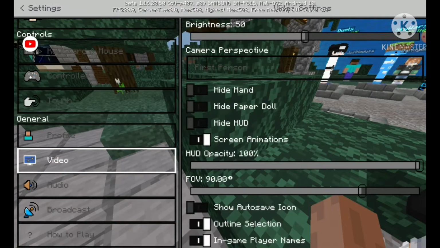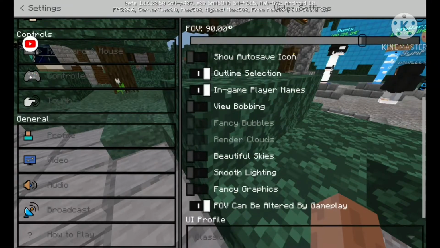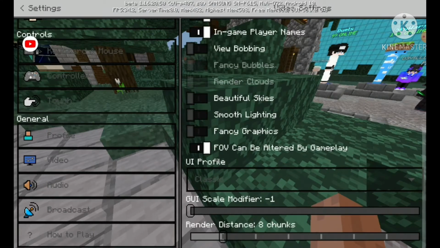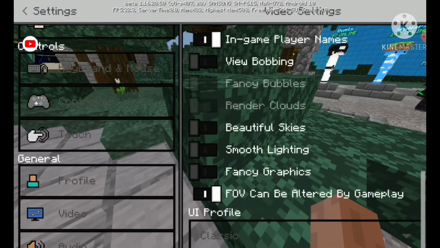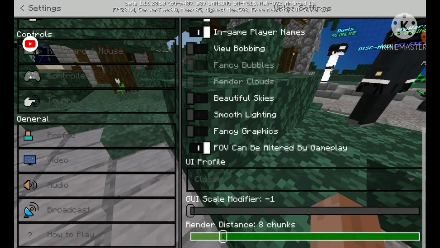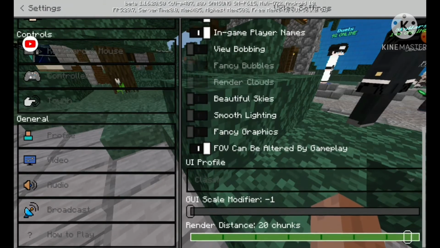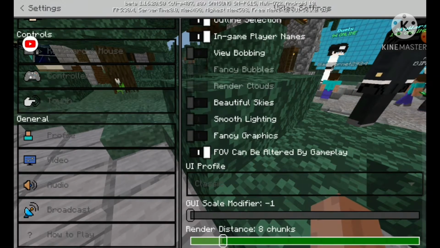And also, I try to not lag very much by turning off view bobbing, fancy bubble, render clouds, beautiful sky, smooth lighting, and fancy graphics, because that lags you. And also I turned down my render distance to 8 chunks from 14, because usually I use 14 or 20, but I don't want to lag.